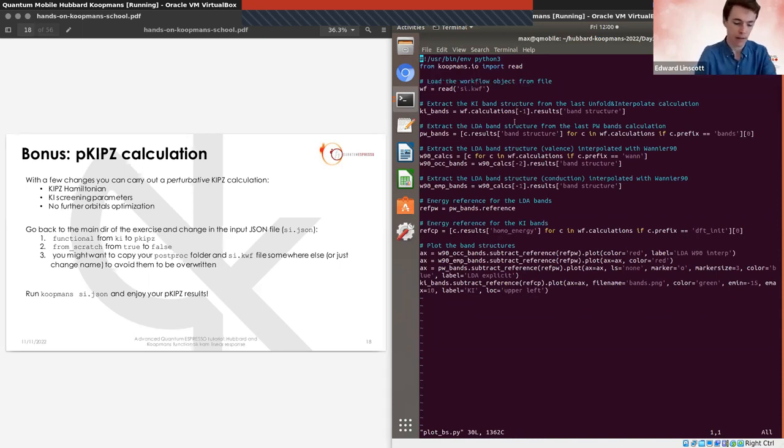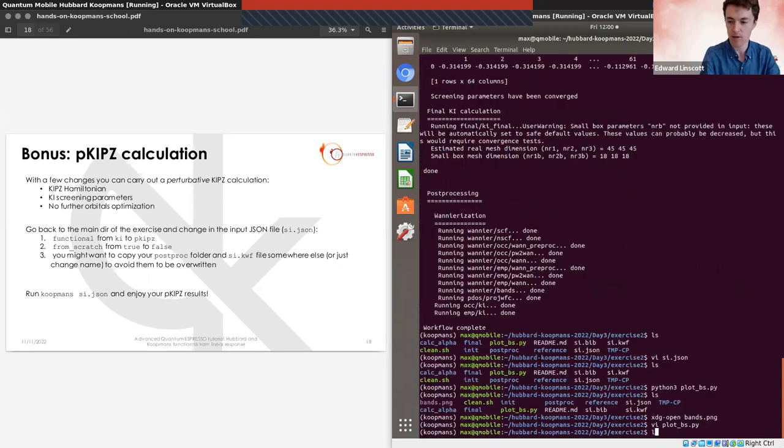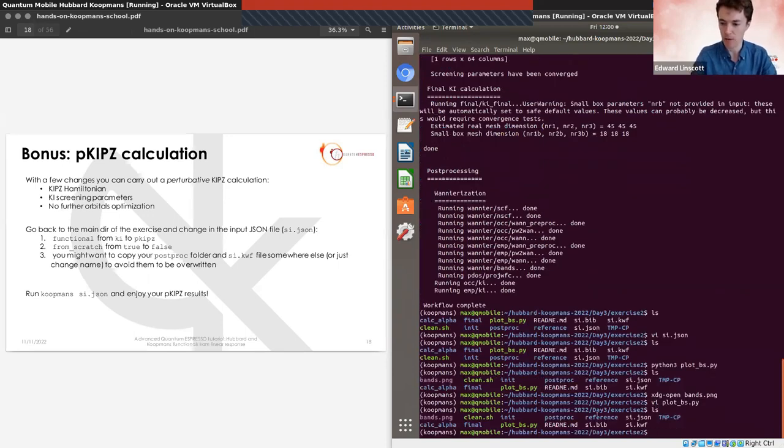When we run any workflow, it will generate this file called a KWF file, a Koopmans workflow file. And this object contains all of the information about the workflow that was run.